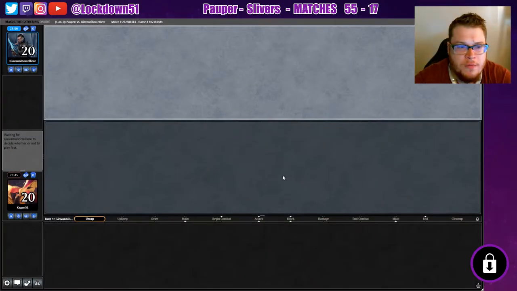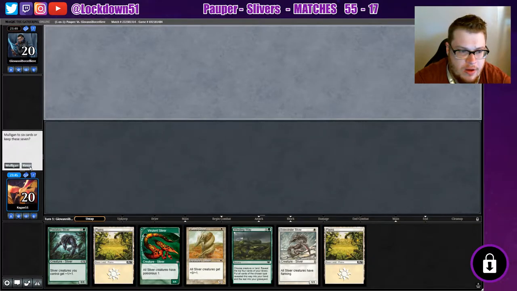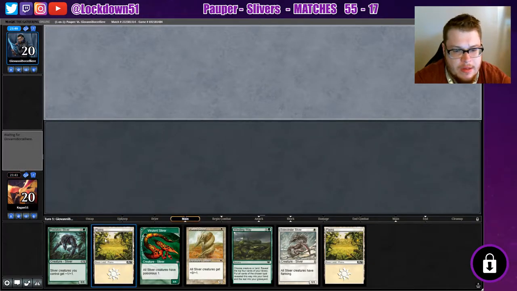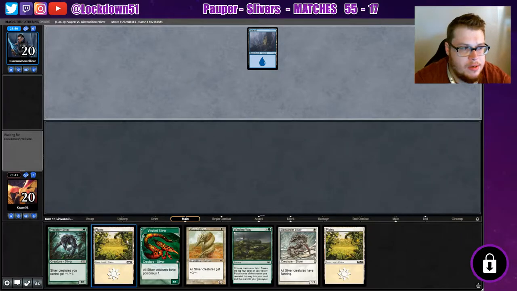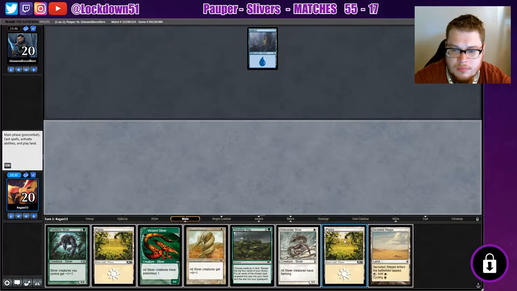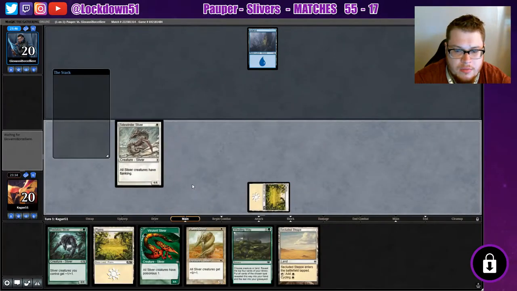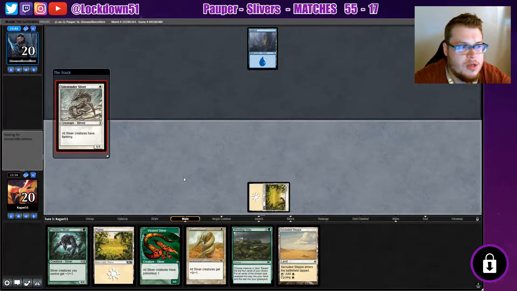I don't even know for sure if they're playing black or not. It's a keepable hand. It's not ideal, though. Need to draw our forest. Played it. I mean, flanking sidewinder. Sidewinder, go!